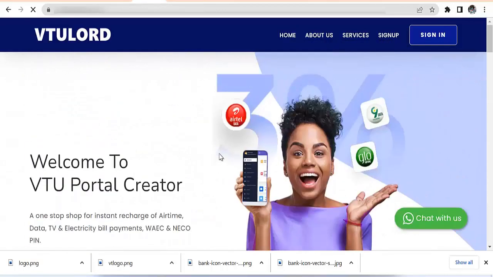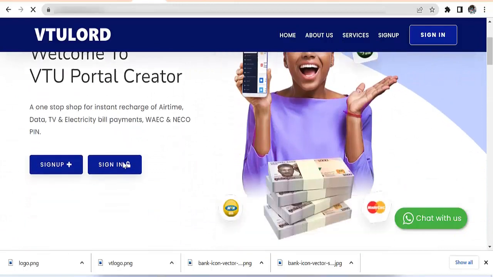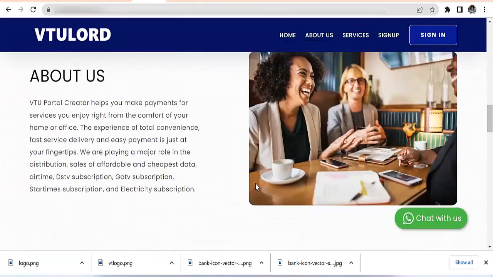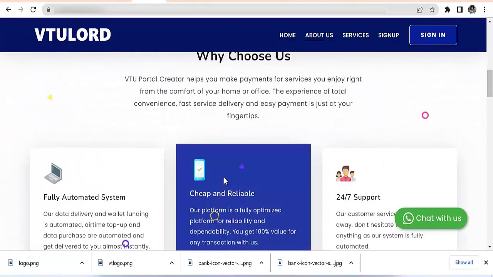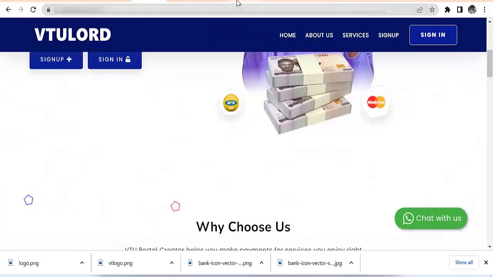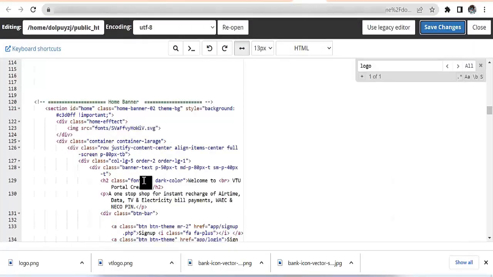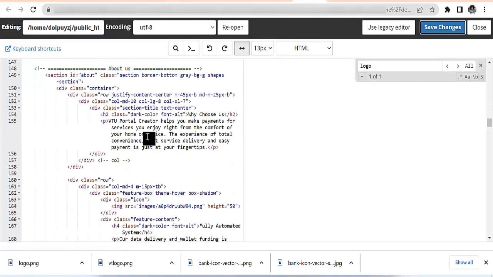So next what we're going to do is that we can go ahead and edit everything you have right here, right? Can I edit this from the index page? Just one page, right? So all of the information you see there, they are here. So you can see that VTU portal creator.